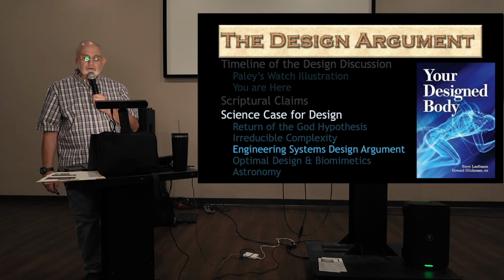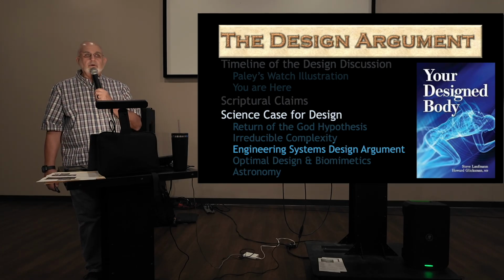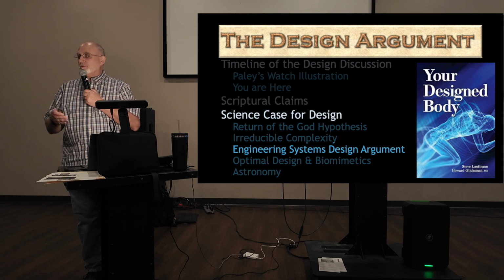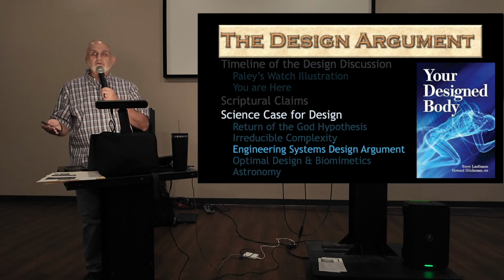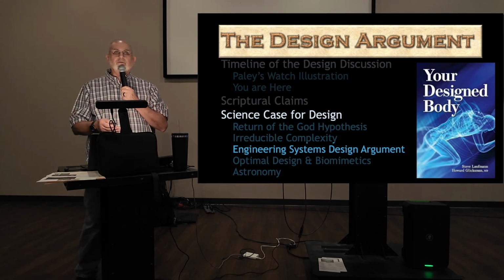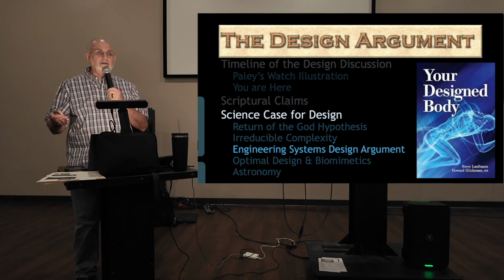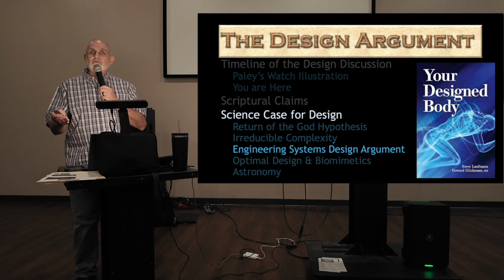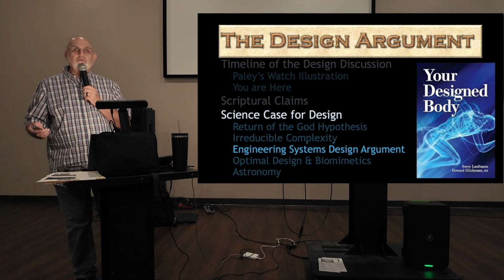There's a book that came out recently called Your Designed Body. It was about 2023, and it was by a systems engineer and a medical doctor. So the medical doctor documents in this book some of the many complex things that have to happen for us to remain alive. He's a hospice doctor, so he knows all the ways you can become dead. And he prolongs life. He does a very good job of that, but he can't do everything. So he realizes there are many things that can make us dead. The systems engineer looks at these things and says, if I was going to design this, what kind of steps would be involved? And so the combination of these two guys is brilliant.